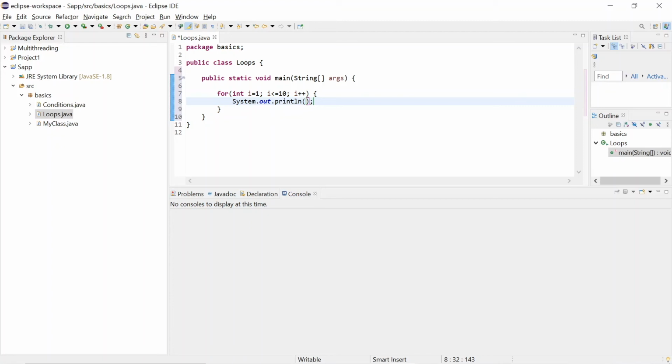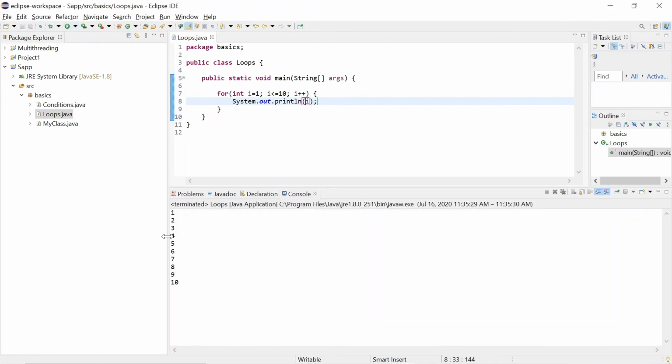And if you get it wrong, that's okay. The worst thing that will happen is that the computer will say there's an error. And if you just can't get it, then you can come back to the video. Anyway, we want to write the sysout statement, and in the parentheses, we will print i. So let's run it. And as you can see, this is exactly what we wanted.